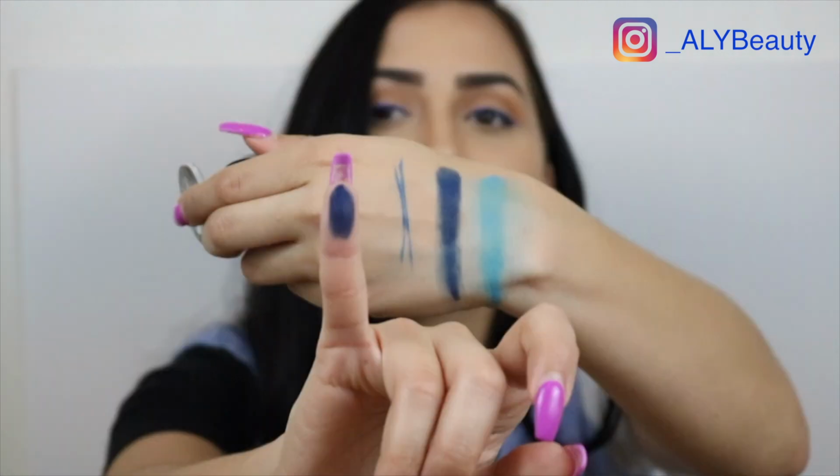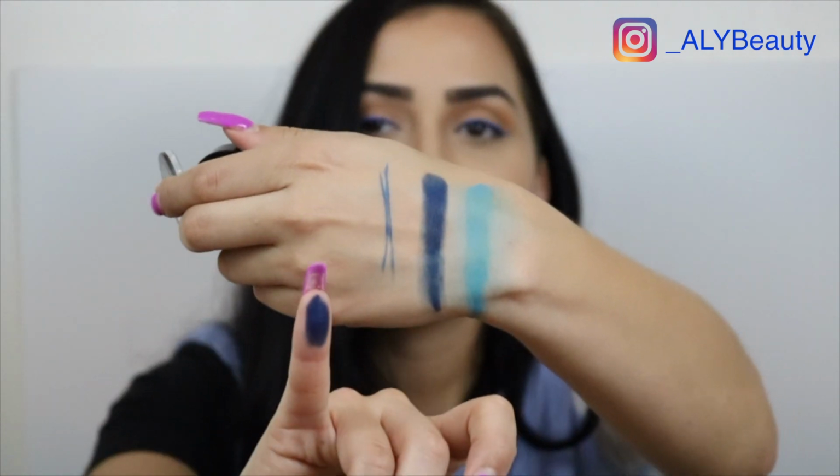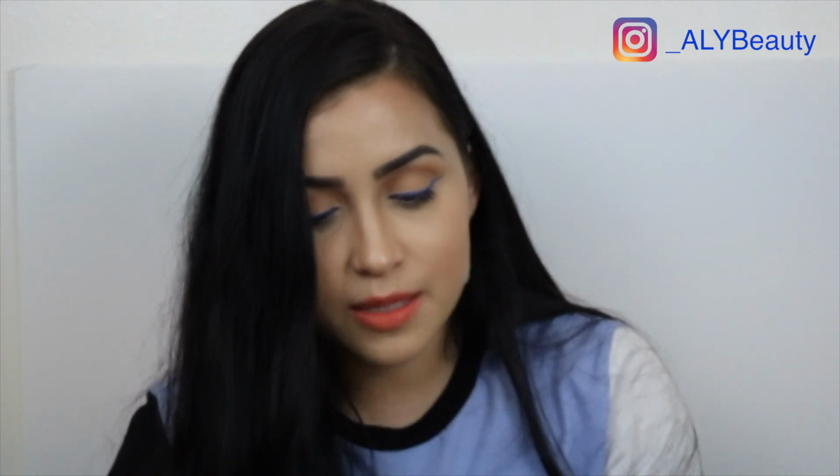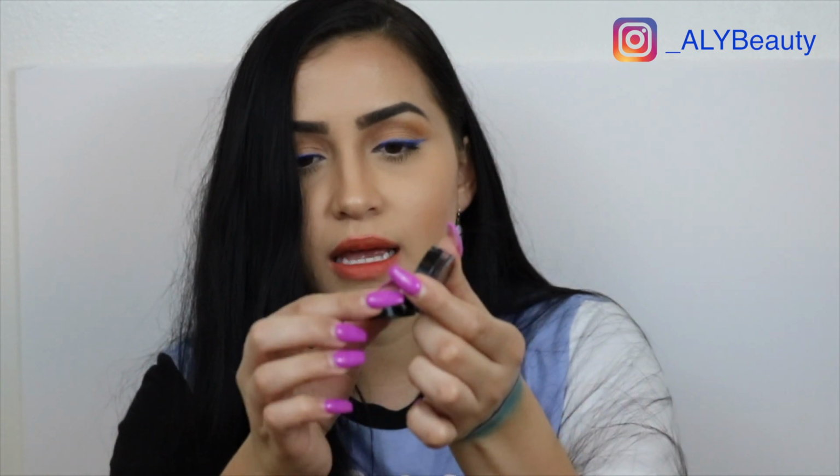Look at that pigment. Look at that pigment. Like, that to me, wow. I was really impressed with the Sephora collection. And they're super easy to depot. So it's got this little compartment at the bottom. You just pop it open and boom, there's your shadow, and you can just put it into a Z palette or whatever magnetic palette you have.